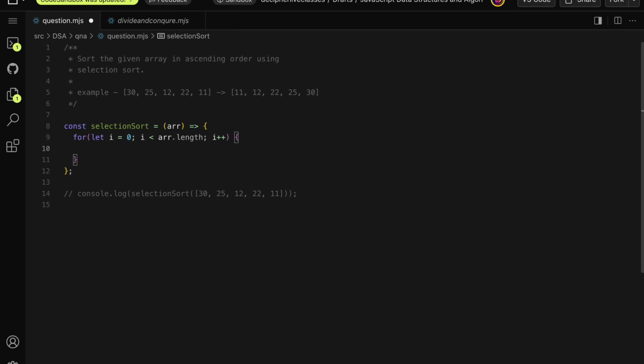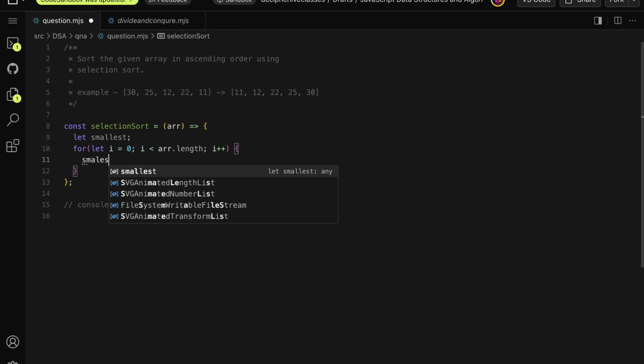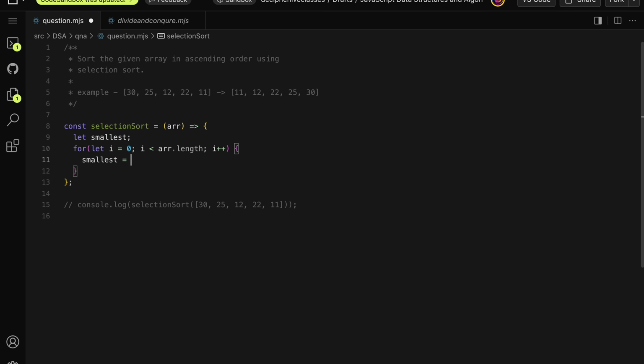Now as we need to find the smallest element, for that we will need a variable. Now with every iteration, we will assume the first element of our unsorted part is the smallest element. Now since we have to compare this smallest element with the other elements of our unsorted array, we will need another for loop.